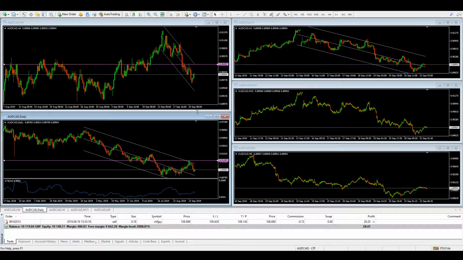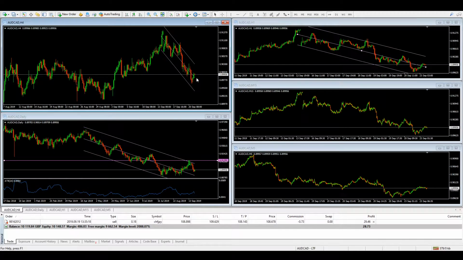And at the moment, let's just have a look at what these lower time frames are saying. So the lower time frames are good. They basically fall into the narrative that we want to see of bearishness. So 4 hourly, for example, has got lower lows, lower highs. Hourly is the same. Some nice price action here. This is nicely within our standard deviation. 15, 5, yeah, they're all good.